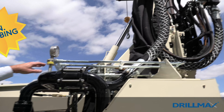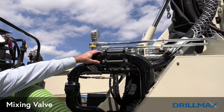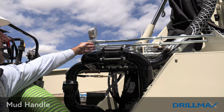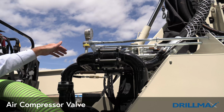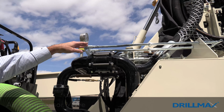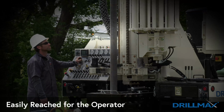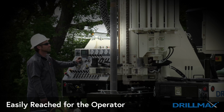You can see here on our plumbing, we have our mixing valve that has a handle on it. We have our main mud handle, and then we have our air compressor valve over there. You'll be able to see these better when we get back to the control panel, but all of these are easily reached for the operator.